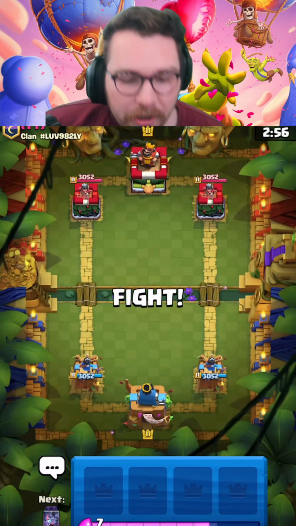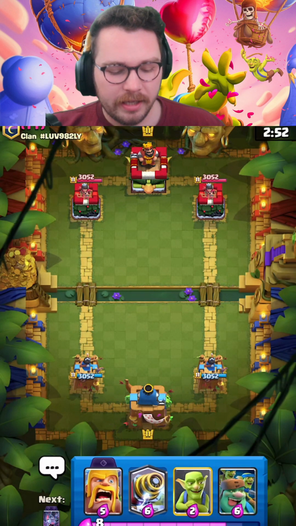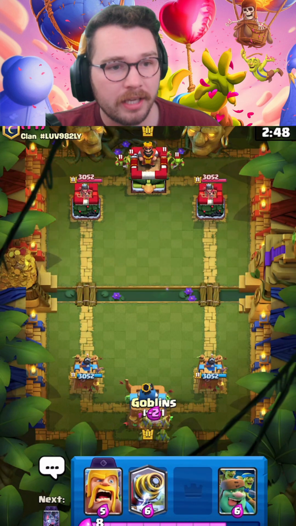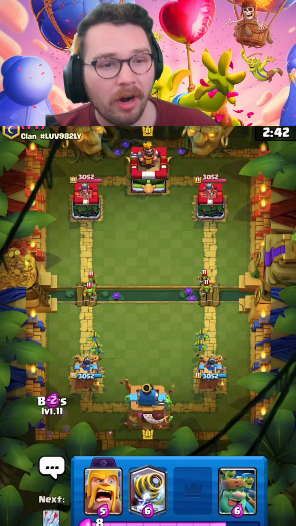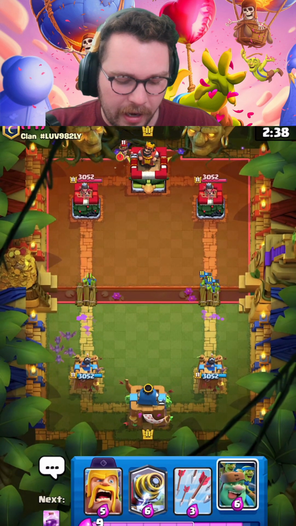All right, into our next match here. And so far, so good. Something that this deck struggles with is quick cycle decks, to be honest. If you go against Log Bait or Hog EQ, you can kind of lose. But like I said, those decks are more prominent at top ladder, at least players who play them well.